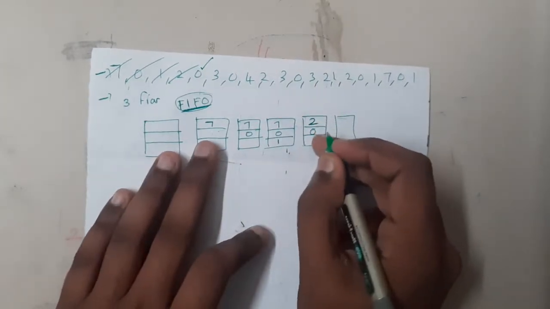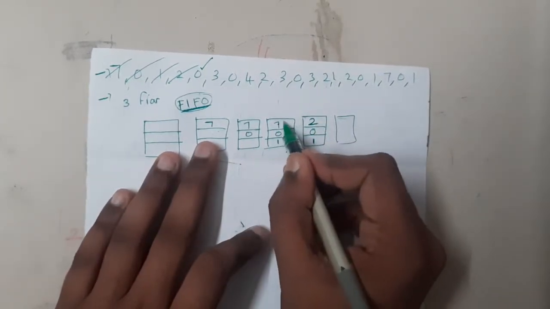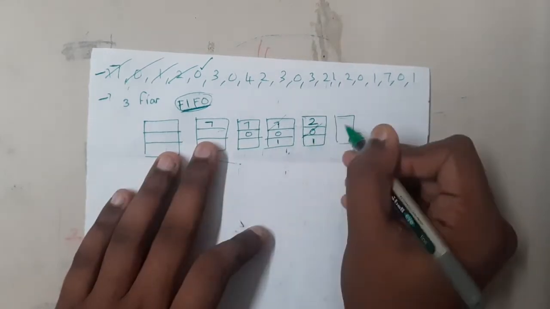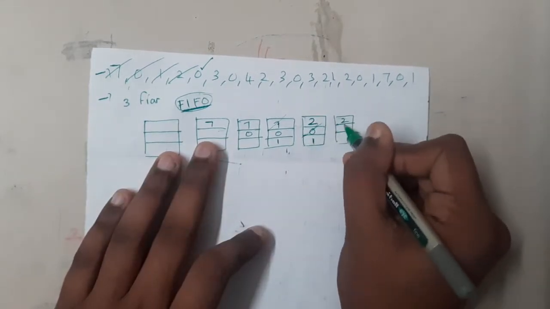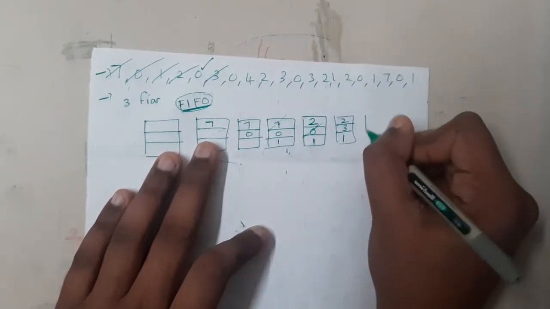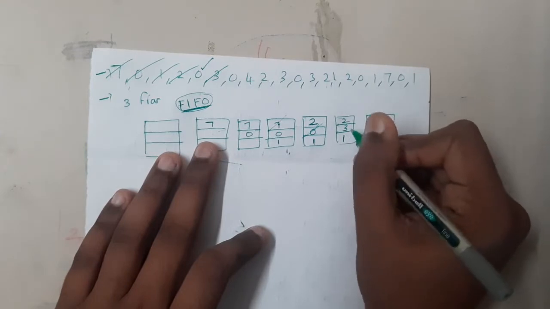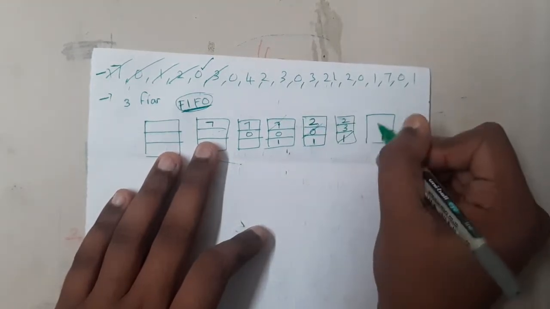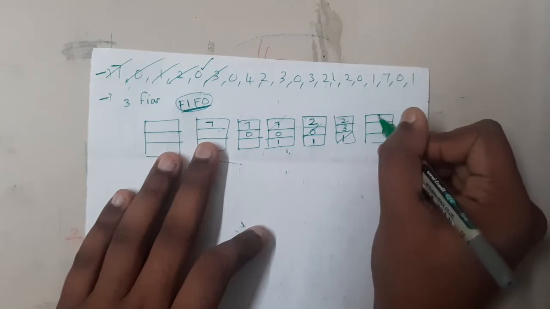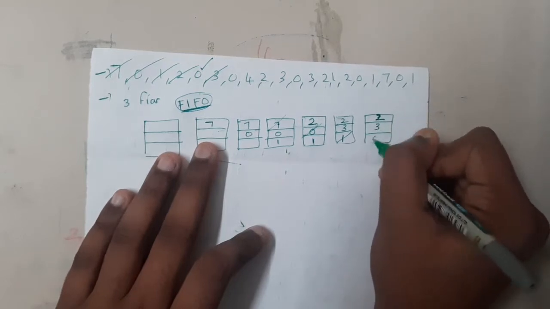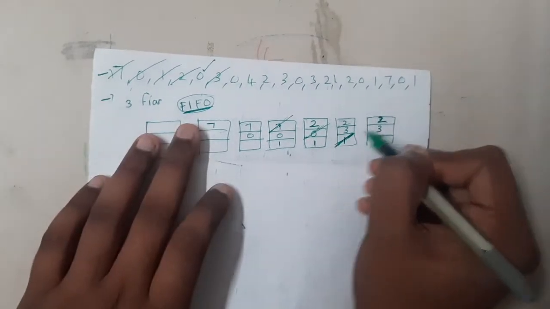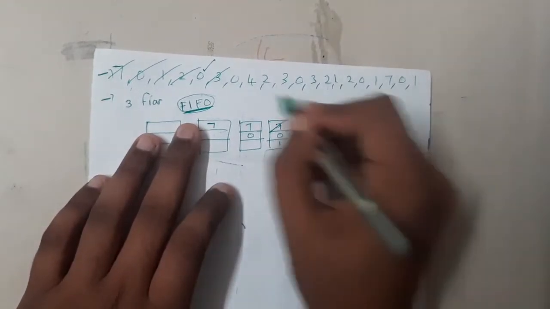3 is not in our list, and who came after 7, guys? 7 is done. After that 0 came, so you push that 0 outside and in place of 0 you place 3. So 3 is done. Again 0 came. Now who came after this 0? 1 came, so you knock that 1 out and place that 0. So it becomes 2 3 0. If you observe, layer by layer we are kicking, guys. After this, whom will you kick? This 2, right? So this is done.